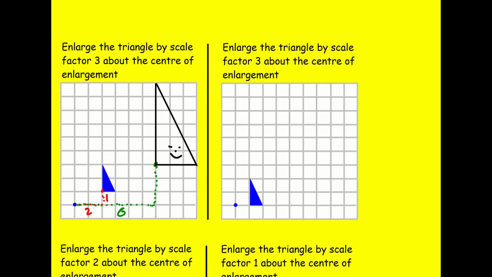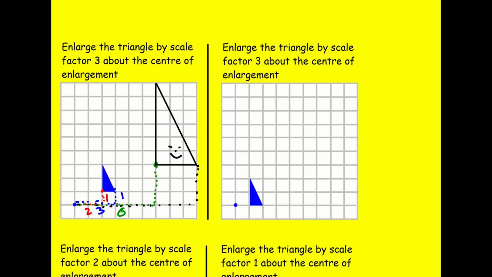Let's just check it though. These definitely should at least check one point. You can do it for all the points if you like. All right, let's choose the bottom right point. So instead of going along 3 and up 1, it does get a bit messy if you start writing all these things on. I'm going to multiply each of these by 3 because that's my scale factor, and I'm going to go along 9 and up 3, and that would take me to here. So I can see that it works if you count them through.